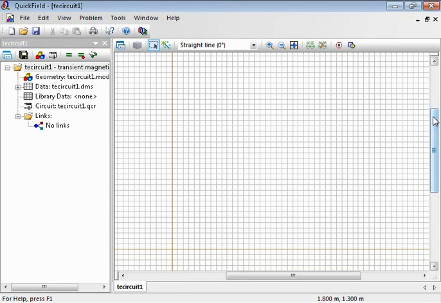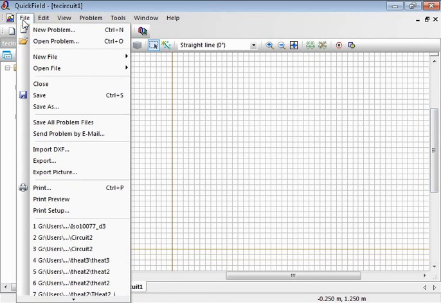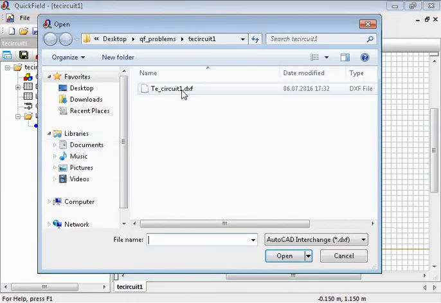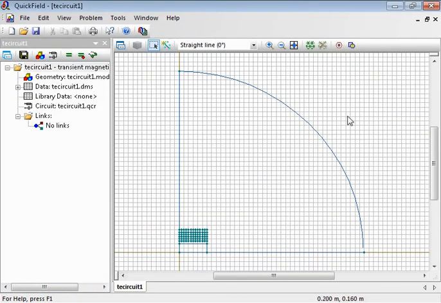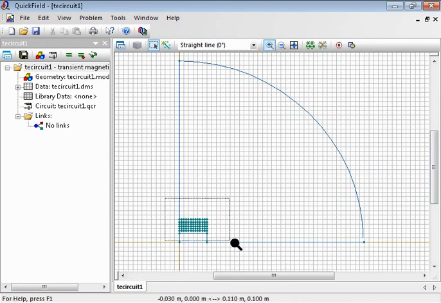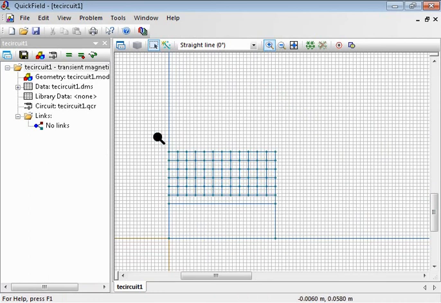Well, the geometry of the coil is pretty complex, so we will import this geometry from the DXF file. Okay, now it's done. Now we will label the geometrical model blocks and the edges.